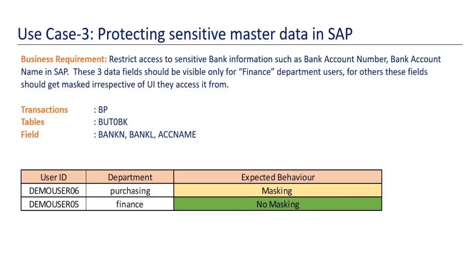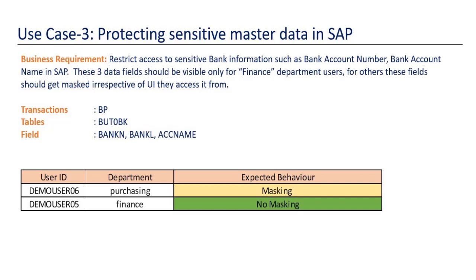SAP has a lot of mass data objects in it. Some of these objects contain sensitive information that is stored in SAP in different tables, and that data is also accessible through different transactions. Whenever we have such sensitive data in SAP, it is always important to protect it so that unauthorized users cannot view it.